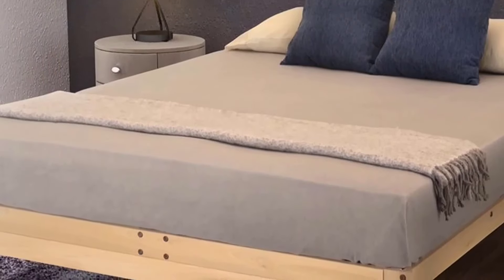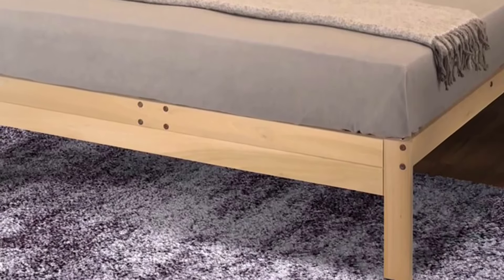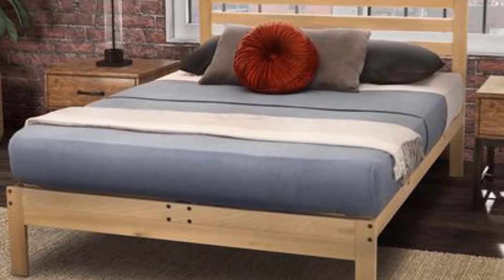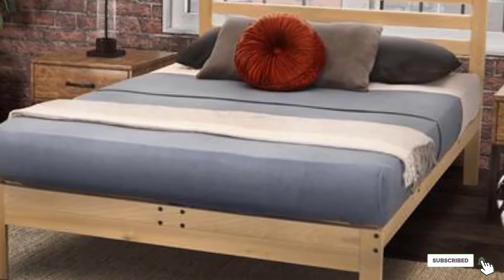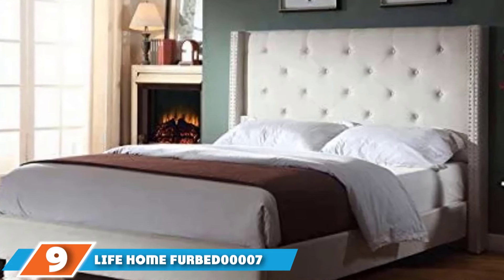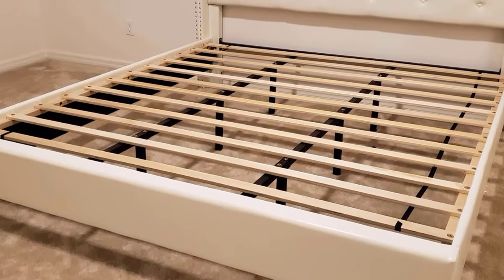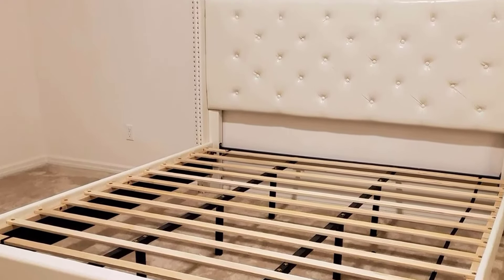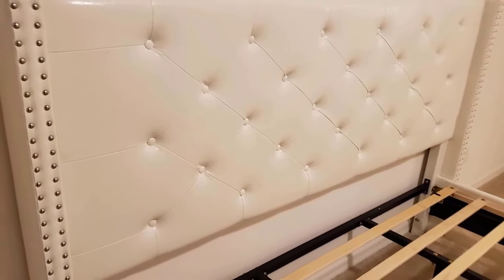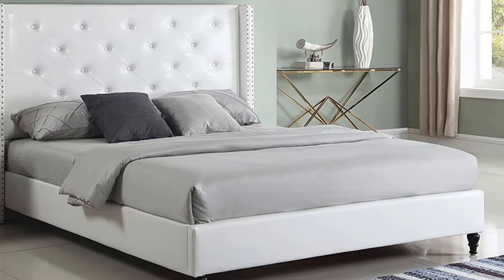Moving on to number 7, the e-luxury supply wood bed frame. Depending on the style of your bedroom, be it modern or more rustic, this bed frame is very popular for its strong North American pine design that hasn't been stained, so you can stain the frame to perfectly match your decor. It comes in queen, full, and California king sizes. This bed offers insane support with its 7-layer pine slat design and central crossbeam, and its legs are crafted at a slight angle to keep any motion from shifting or rocking the frame. No box spring is needed, and the inserted pine slats and sideboards alone are enough to comfortably fit up to 900 pounds. This bed takes under 5 minutes to assemble with no tools needed — simply connect the 4 side frames, lay the central support beam, and insert the pine slats.